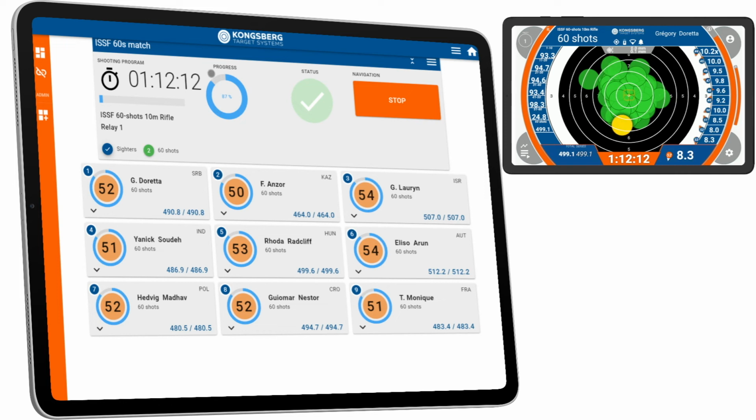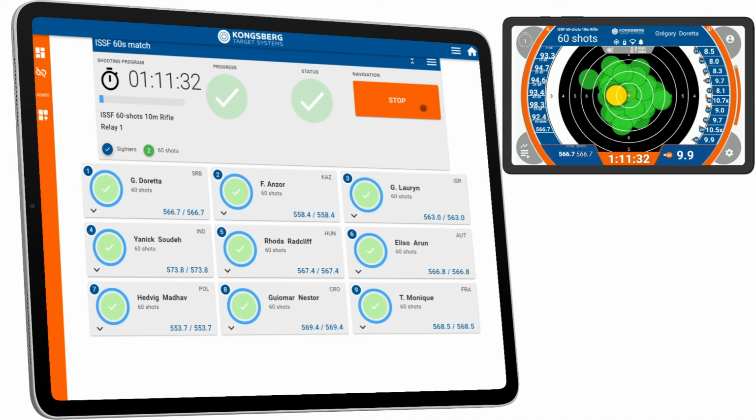At the top you can see the current status of all the lanes. You can see the percentage, 90% finished, and this is for all the shot counters, the total shots, as well as the individual lanes. When all shots have been registered, all 60 shots, you will see a green indicator that the lane is finished. And at the top you will see that all the shots have been registered.